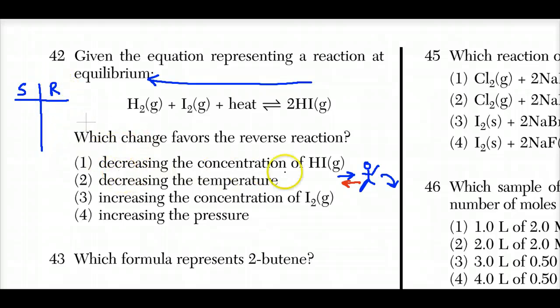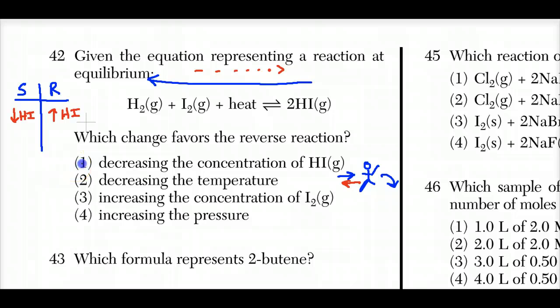If I decrease the concentration of HI as my stress on this reaction at equilibrium, that will unbalance the reaction, and it wants to regain equilibrium and its balance by increasing HI. So how does it increase HI? It would shift in the forward direction to make more HI and use up iodine. So that wouldn't work. It would need to go in the forward direction faster to make HI.